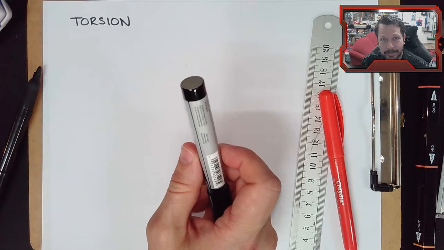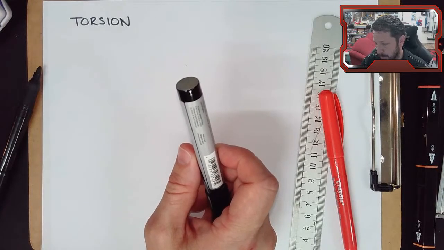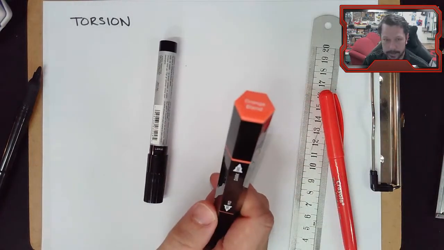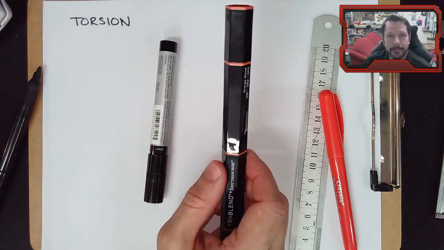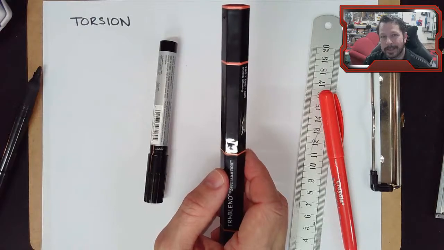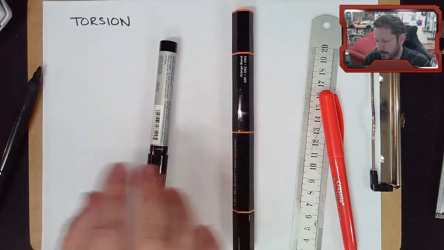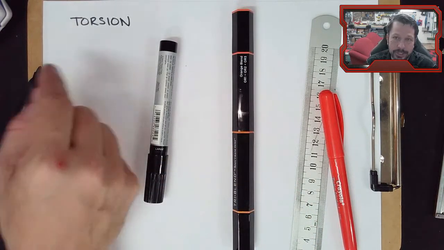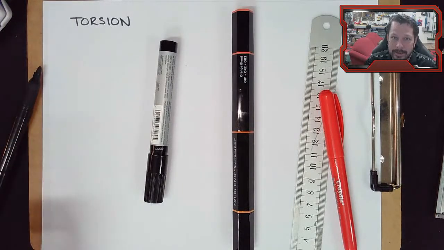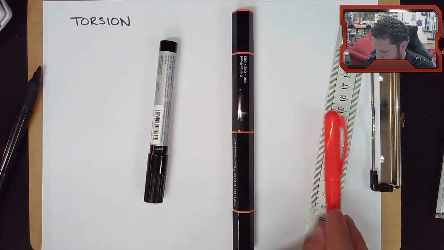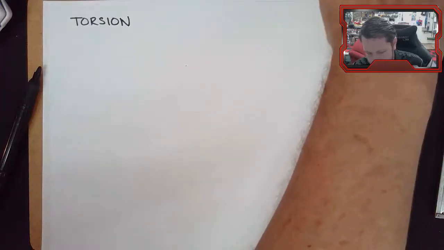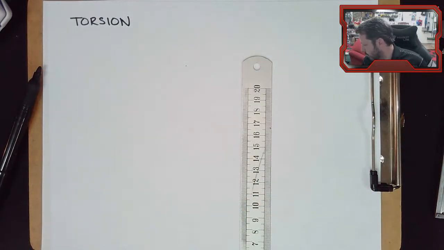Obviously, you can apply torque and torsion to non-circular shapes, like this hex-shaped bar, well, pin. You could do that, but one of the things we're going to do for our calculations in our development of torsion is going to make that not work for this particular calculation. And we'll get to that later on. But first, let's define a couple of variables and see where we can get from there.